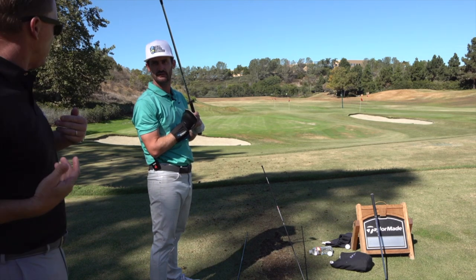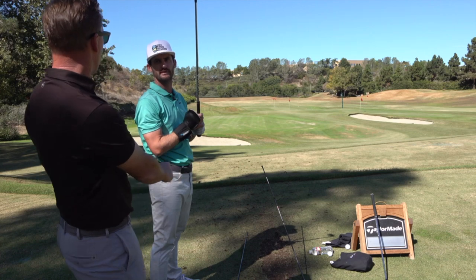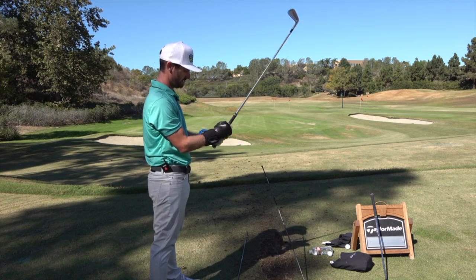And every coach that I had growing up taught you to post up, keep your back to the target, rolling your right hand over, because the only way to hit a club far when the stuff was garbage was to turn it over. Now the equipment's good. Why would we coach that way?